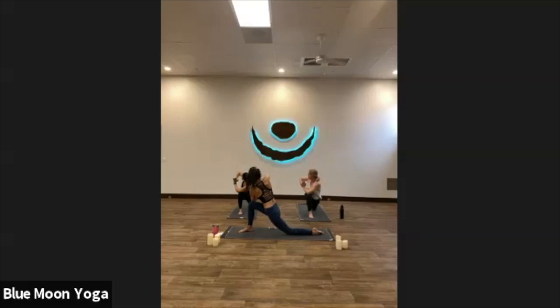In your next inhale, open the arms up to a T, left arm down, right arm up, energize out through the fingertips. Deep breath in. And then as you exhale, cartwheel the hands back so that the right hand floats back to the left leg. Left hand reaches back behind you, opening up the heart, reversing this low lunge. And as you exhale, keep the arms in a T, left hand down, right arm up. Find this low lunge twist. Beautiful job. Exhale, right hand floats down.